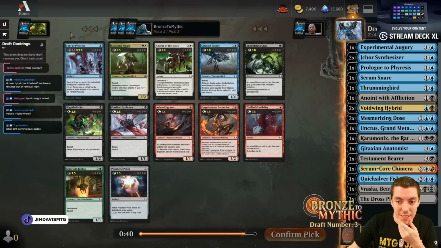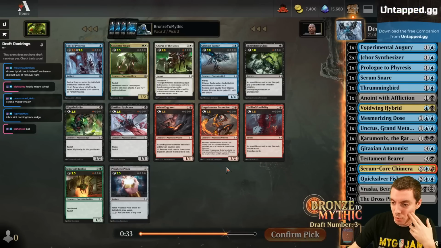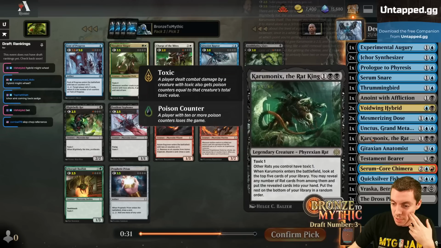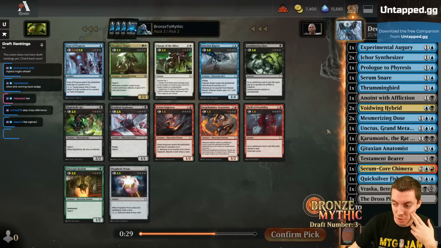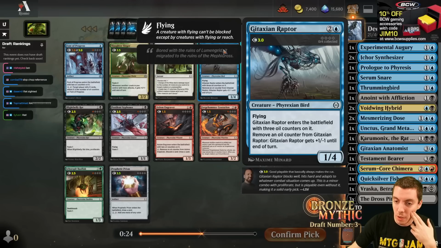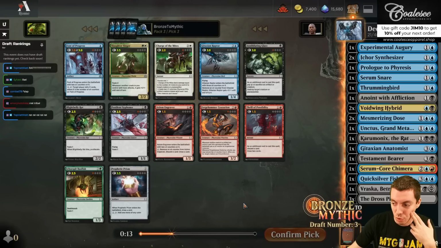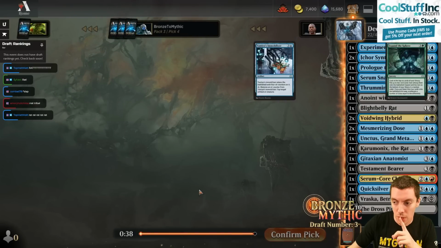Font of Progress, Gataxian Raptor. Pretty good blocker. We also have Annihilating Glare, Blightbelly Rat. A lot of good cards here. I kind of like the Rat, honestly. It's actually value with this, and it's an Infect card. The Raptor's pretty sweet, too. I felt like our last deck could have used this card to block flyers, but I think we just want the Rat here with a little extra value on the Rat King, and it's a fine 2-drop to get our Proliferate and Poison going. So yeah, we'll take the Library Rat here.